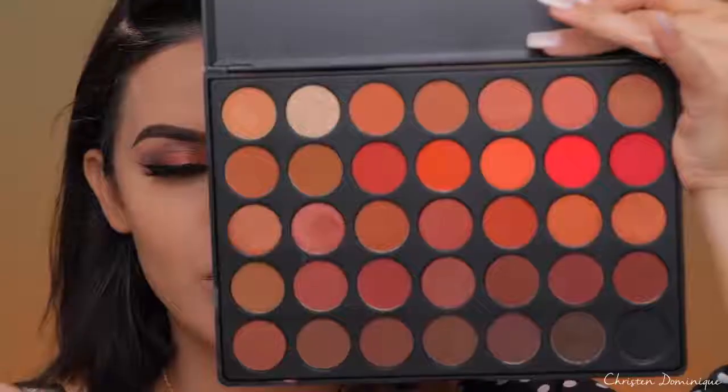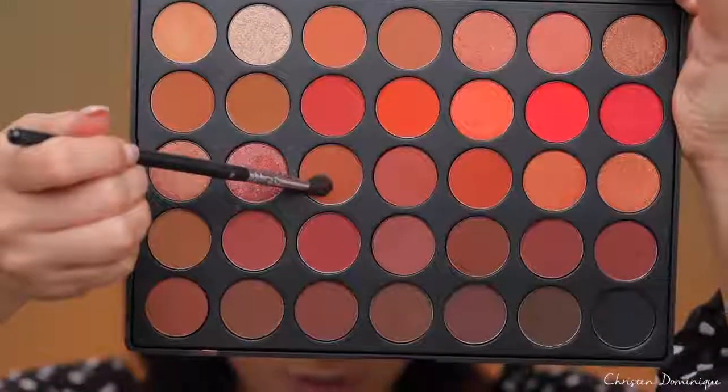I learned from the French that they don't like to use brushes really. This doesn't go for everybody, but from what I've seen, the majority don't like to use brushes and they'll use their hands or their fingertips. So I'm gonna use mine. I'm gonna use this finger since it's nail free. And this is only for people who have dark under eye circles. If you don't have dark under eye circles, concealing is not even necessary. We're gonna mix this shade right here with this one. And we're gonna put that right on the lower lash line.